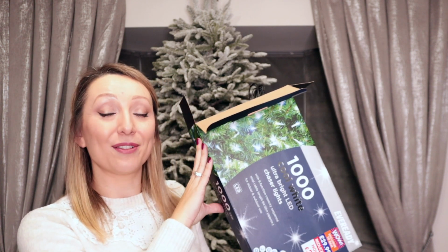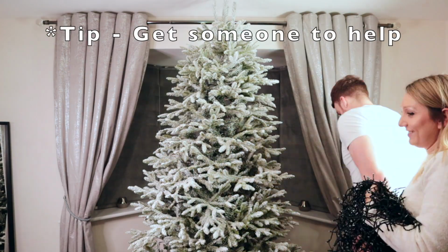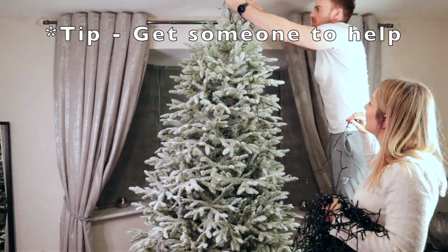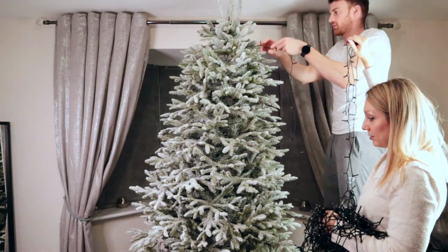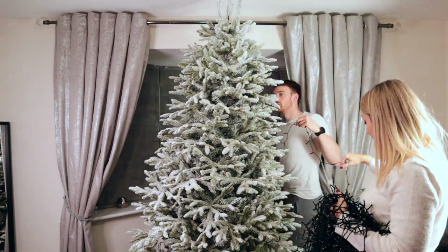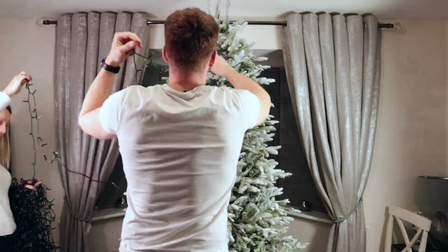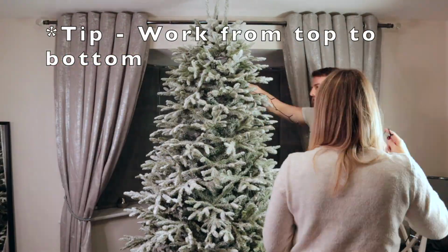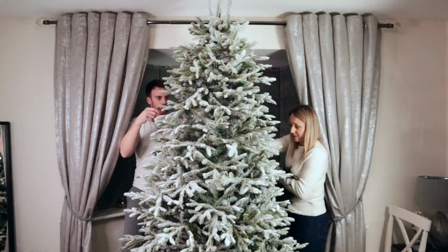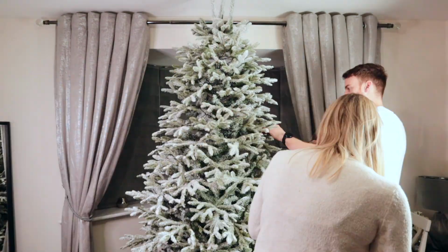So the next step is to actually put the lights on the tree. I'm going to put the lights on now, and I've got Nick helping me. If you can, then it's definitely easier to get someone to help you, and I find the best way to do it is to unplug them, start from the top and basically work your way down. So one person holds the bundle of lights and kind of walks around the tree behind the person who's actually putting the lights on the tree, and that works best.